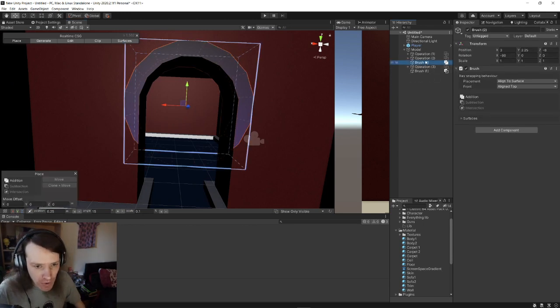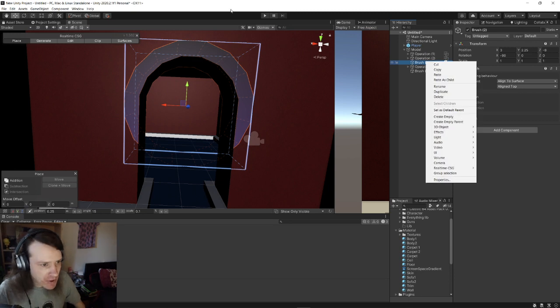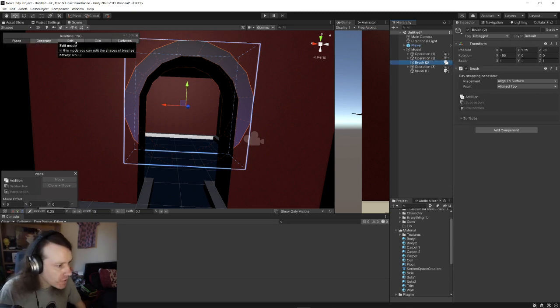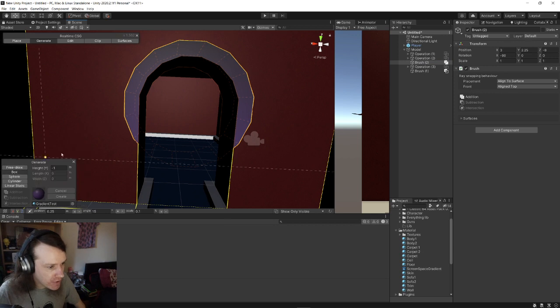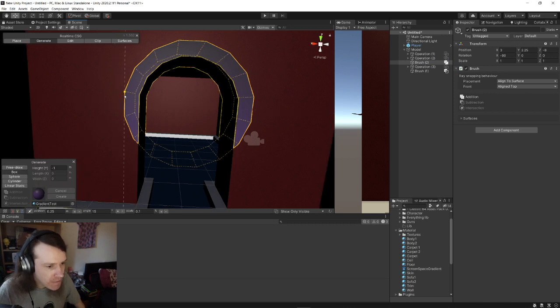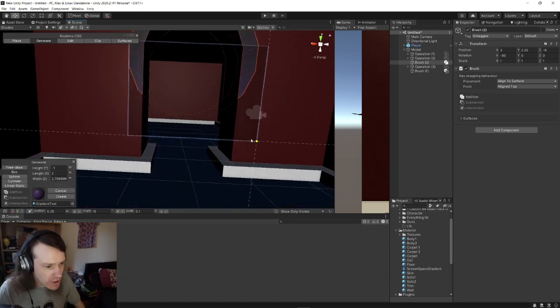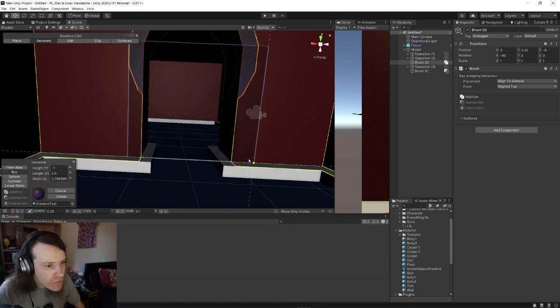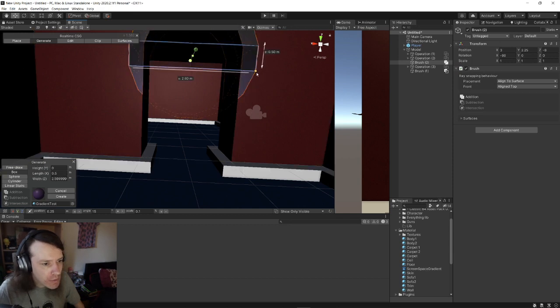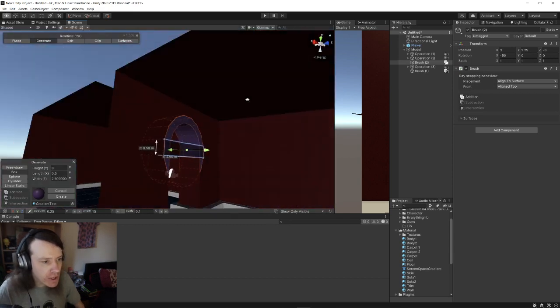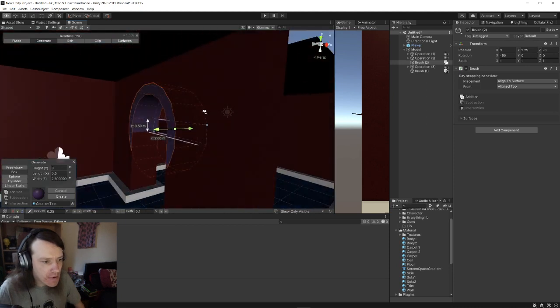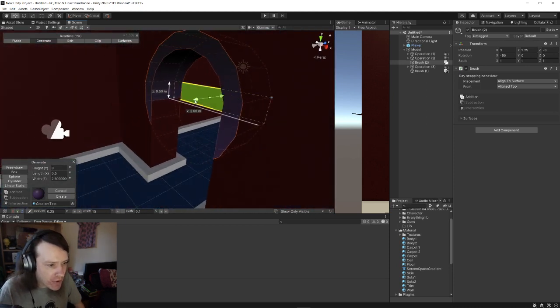So I think all that's left to do would be to make another box. So we generate about here. Oh, okay. I guess we'll generate it like that. So it's snapped to the correct point.